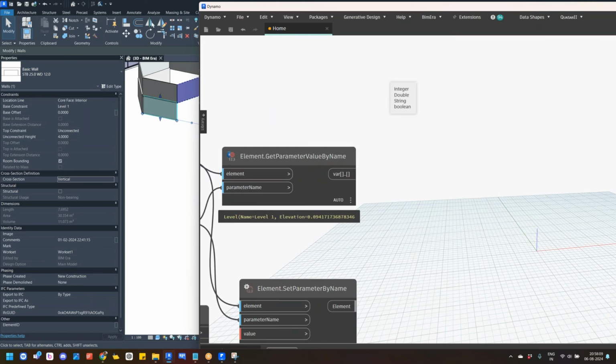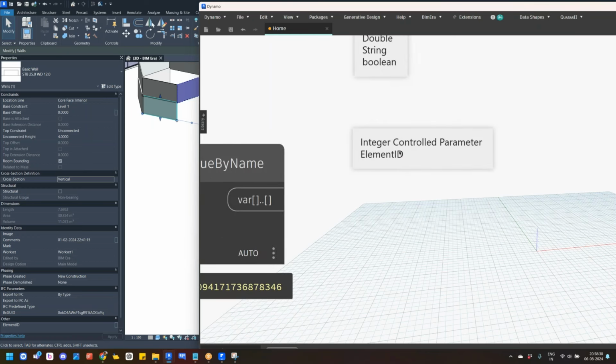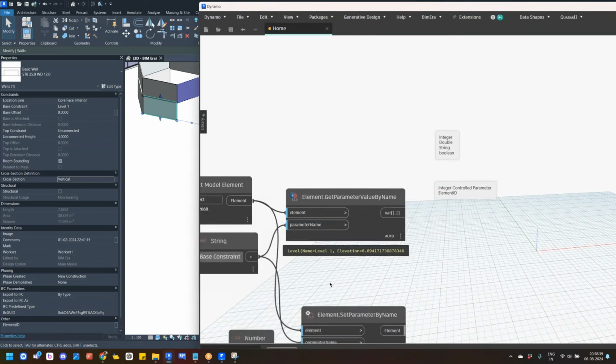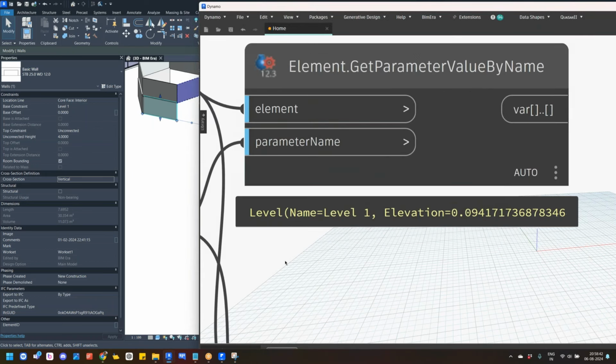So I've told you about another one that's called an integer controlled parameter. There is one more, element ID. How do I come to know whether it's an element ID parameter or an integer controlled parameter? Generally, we get a bit confused between these two. But it's very simple. If you have text showing in yellow color, as a first rule of thumb, consider it an element ID, 90% of the time.